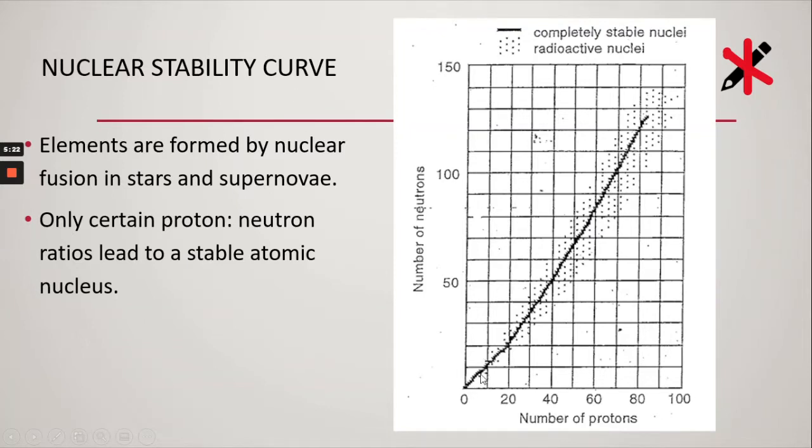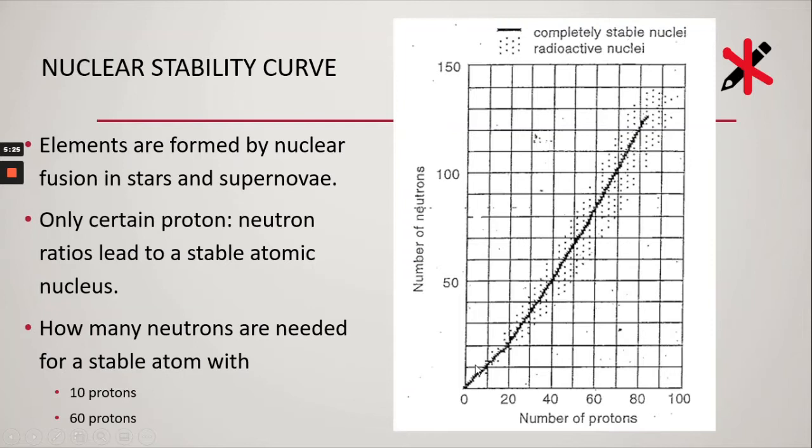And what you can see is that this dark line represents stable proton to neutron ratios. So for example, a nucleus with 20 protons would be stable. The black line represents the stable nuclei. That would be stable with about 20 neutrons, so that's a 1-to-1 ratio. If we go a little bit higher, if we've got 40 protons in our atom, that's only stable when it's got about 50 neutrons, and anything higher or lower than that will be an unstable atomic nucleus.